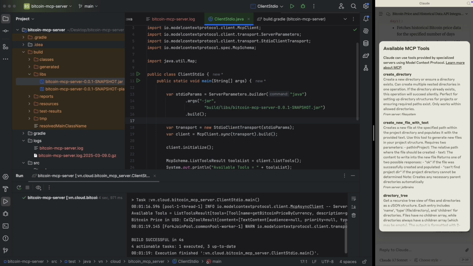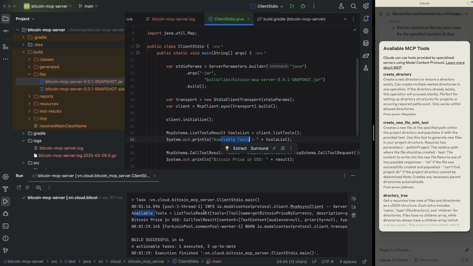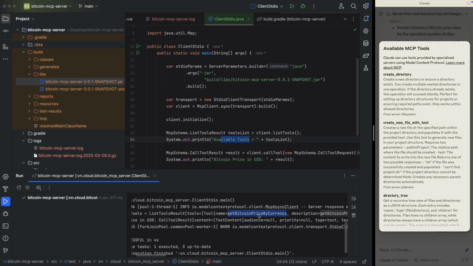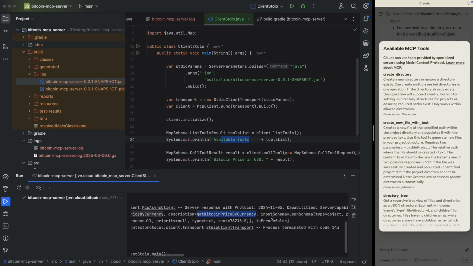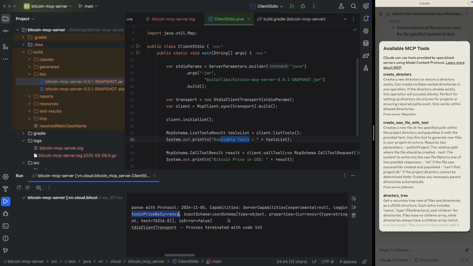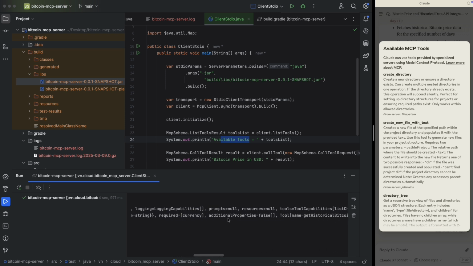Okay, successful. We see the available tools here, right? The available tools include getBitcoinPriceByCurrency. Because we don't have descriptions, it's using the name of the method as the description as well. The second tool, with its input schema, is getHistoricalBitcoinPrice.